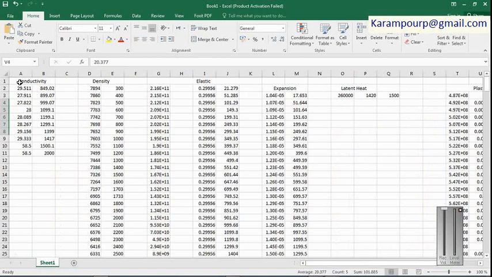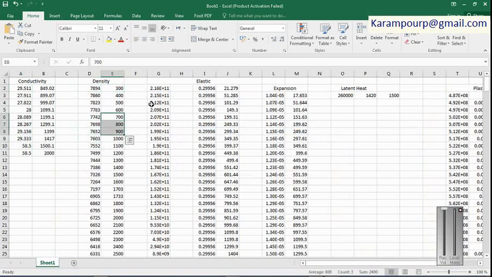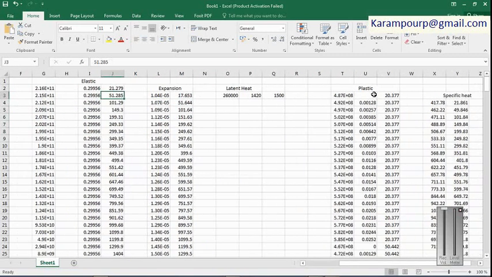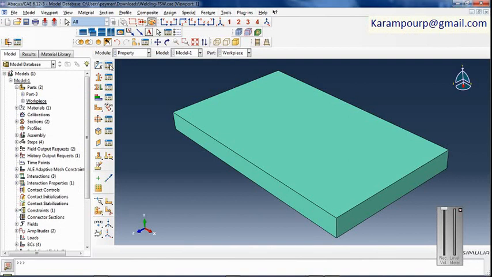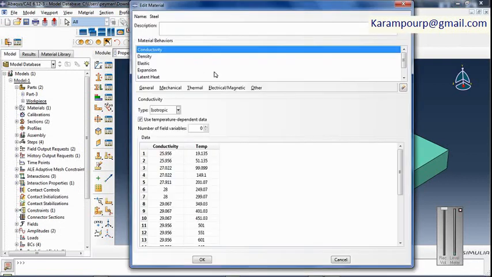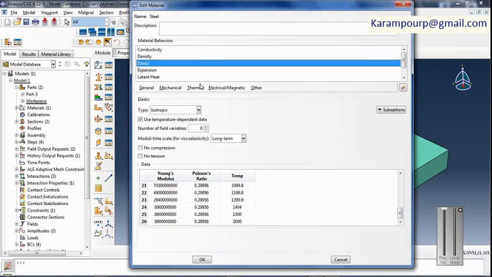Conductivity dependent on temperature, density, elastic Young's modulus, Poisson ratio, thermal expansion coefficient, latent heat, plastic, and specific heat. So I created this material for steel, and you see the material property.